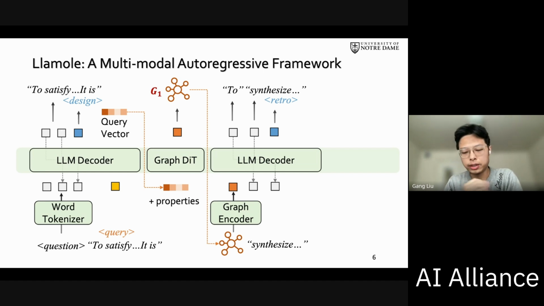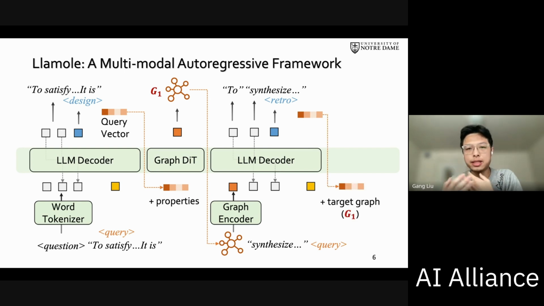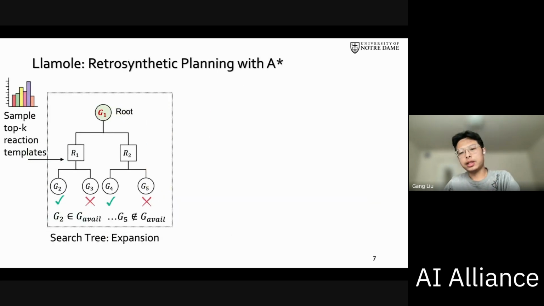It tells the large language model we need to activate the graph neural network module to predict the reaction templates. Before that, we similarly add some query tokens to summarize the previously generated text, and then this query vector plus the designed molecule structure will be used as the input of the graph neural network. The graph neural network will predict the probabilities of different reaction templates. The framework doesn't end here.